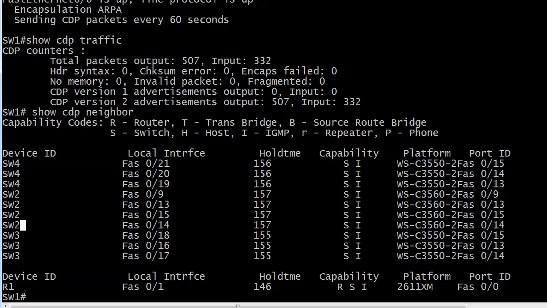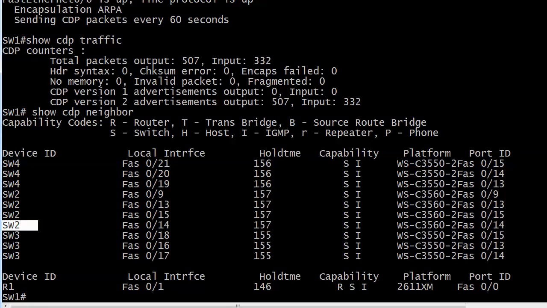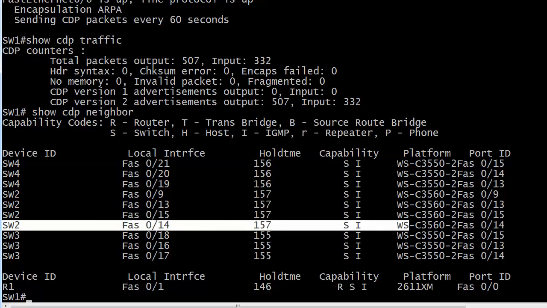It's really easy, say in the middle of all these lines, to look at switch 2. And your eye goes across and it says, okay, fast 14 is the local interface. And right here your eyes go down one line. And all of a sudden you're saying, well, switch 2, fast 14 is connected to that switch 3, fast 015. Well, no, it's not. And what I really like to do, if you're looking at that line in switch 2, you're not necessarily copying it, but you are highlighting it, and that just makes a single line at a time a lot easier to read. That's the way I like to do it.